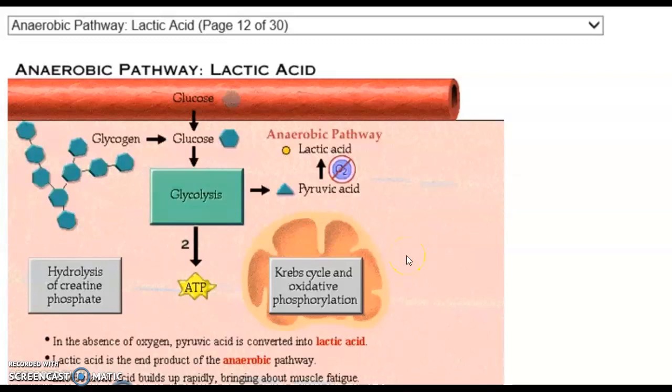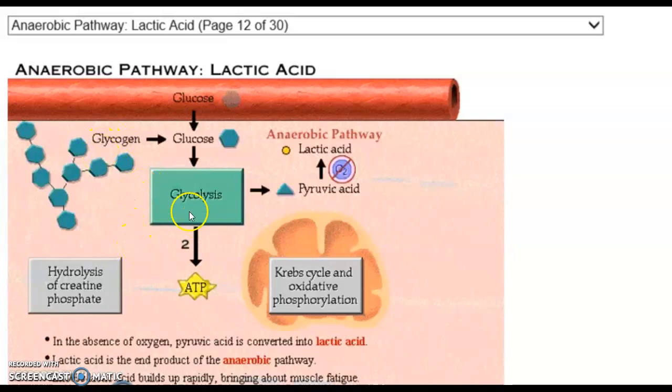Okay, to orient ourselves again for this next video that we're looking at. Here we're inside the cell, the muscle cell. Here is my blood. Of course, what I need to do is convert my glucose over to ATP energy. So I do that by having glucose come into the cell either directly from the bloodstream or come in and be stored as a product called glycogen.